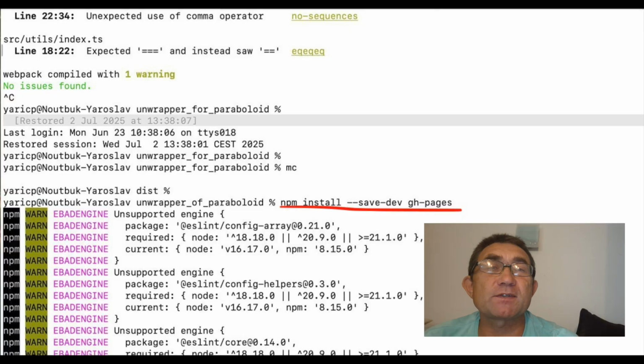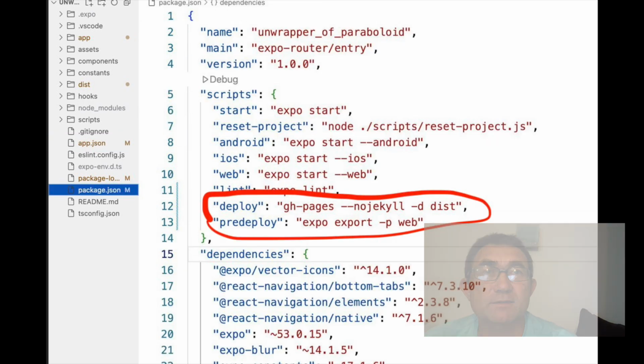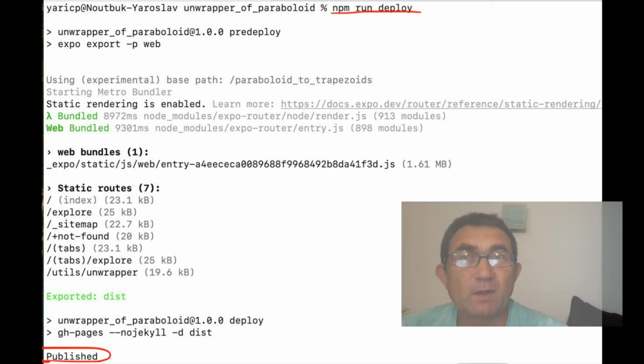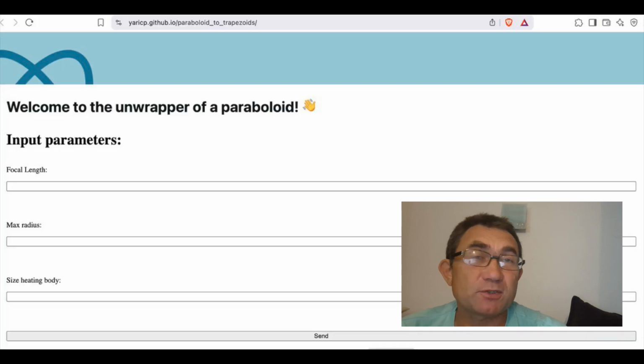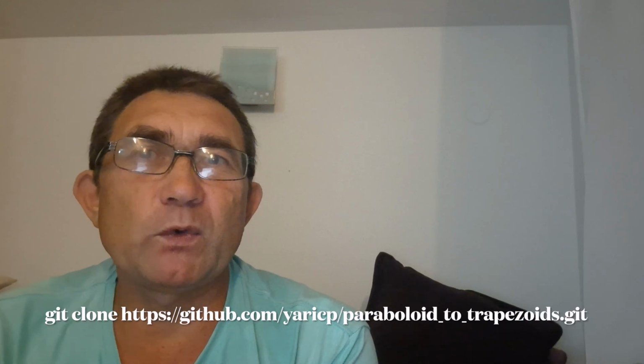Let's add the necessary JavaScript packages and adjust a few configuration files. After that, we run npm run deploy and our project is published to GitHub pages. Now you can try it out yourself.